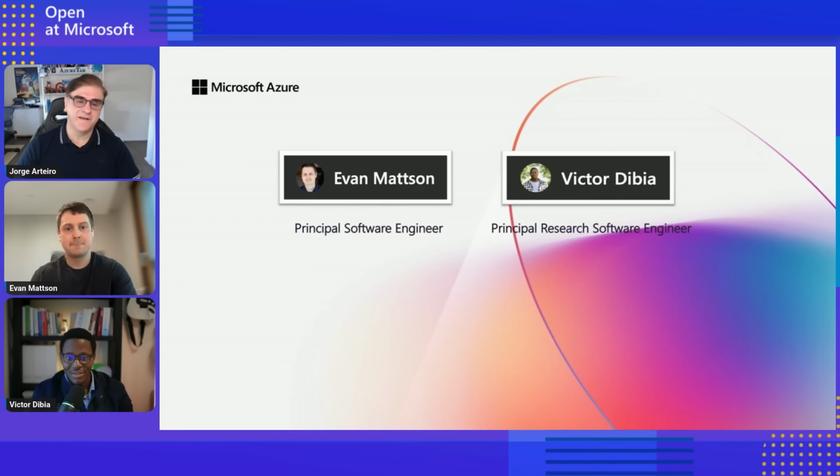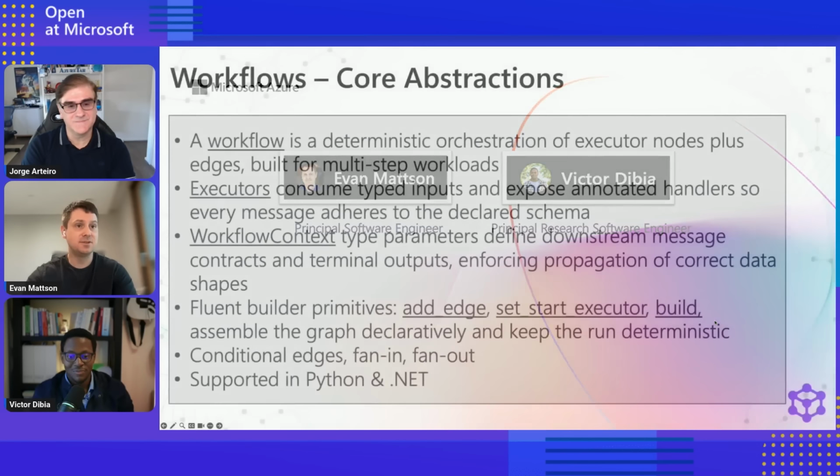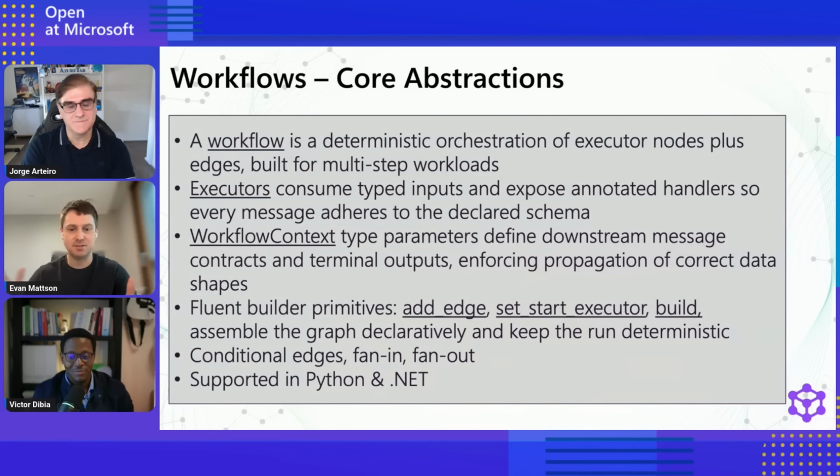Definitely. Evan, that's a nice thing, Victor and Evan. People should understand that those teams, Semantic Kernel and AutoGen, are now working together. So we have a stronger team working on Microsoft Agent Framework, and that's a big advantage going forward. We are all excited to see what's coming and understand a little bit more about workflows. Yes, and I'm super excited that our teams are now together and we get to use the experience of both sides and bring this amazing framework to the community. So let's get started.